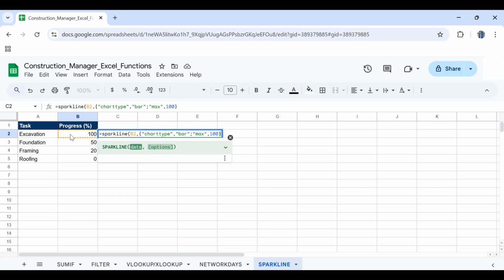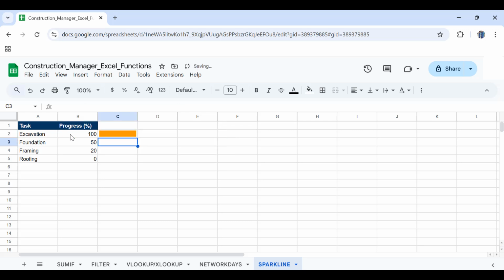And close your parentheses. Press enter, and there you go. So if it's 100% completed, all the cell will be filled. But in the case of 50 and 20%, as you can see, the cells are filled differently.